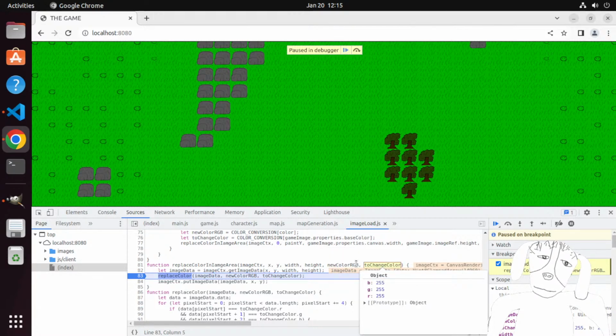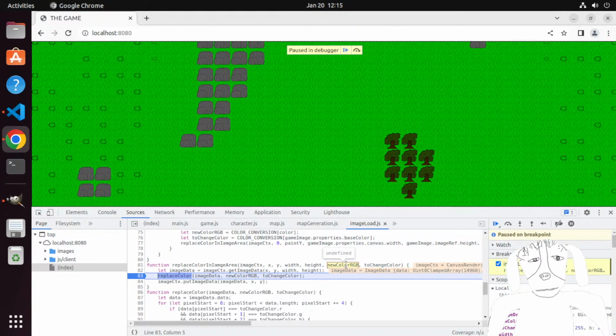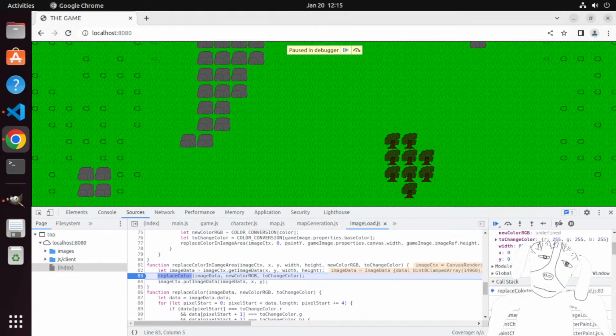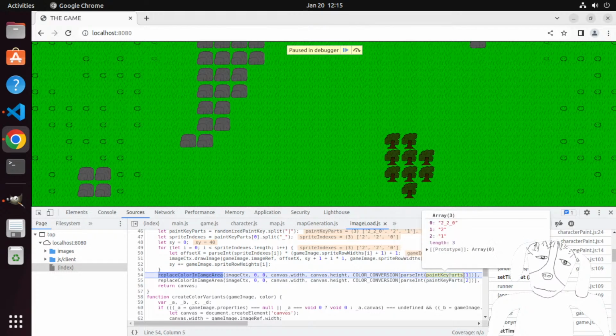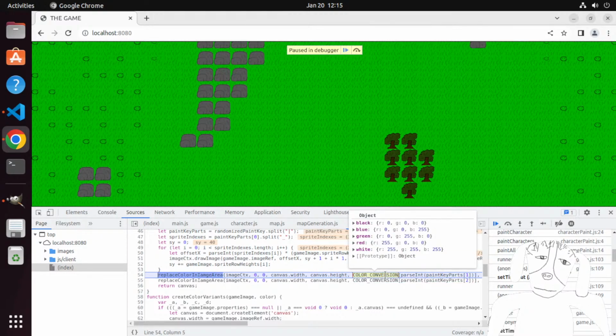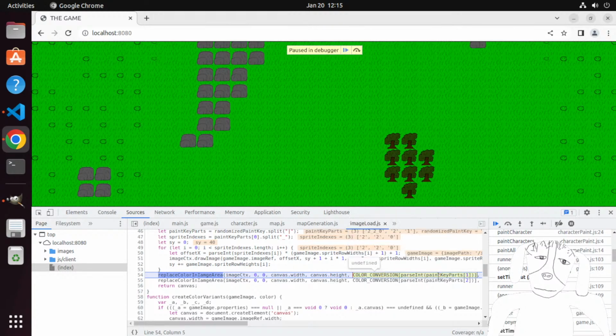Undefined, and white. And key parts should be a 2, color conversion 2. I see the problem.